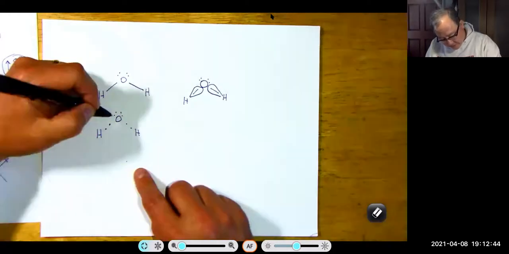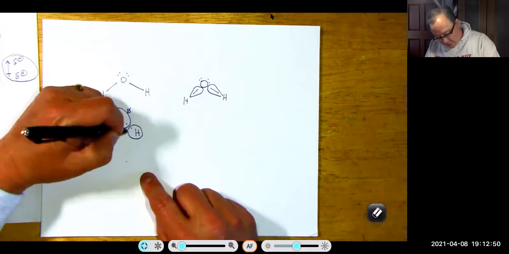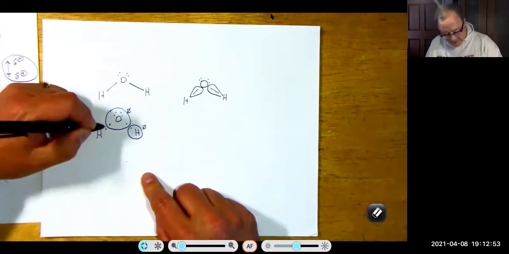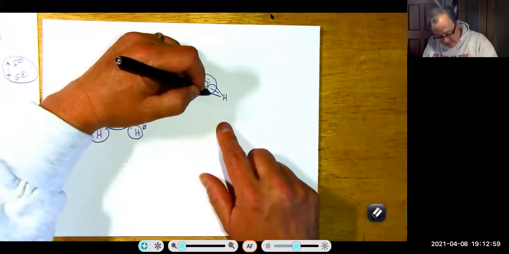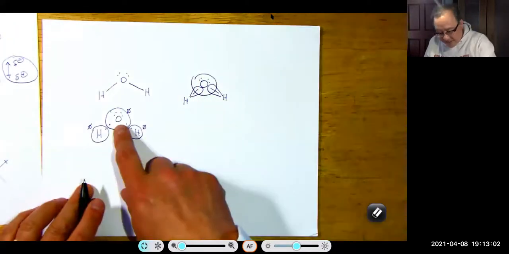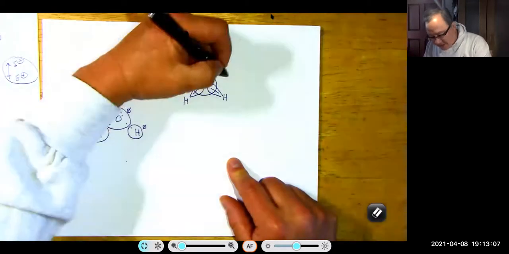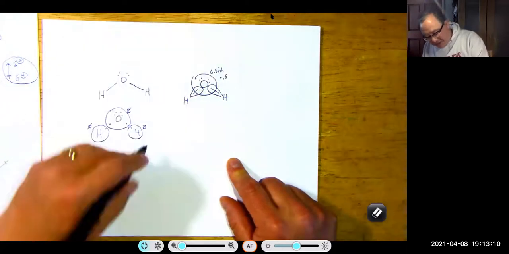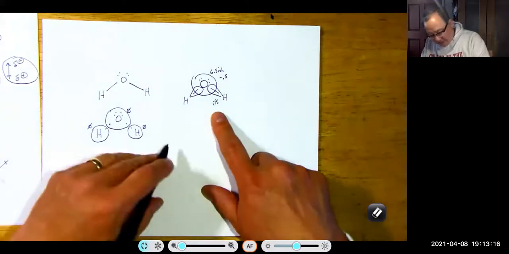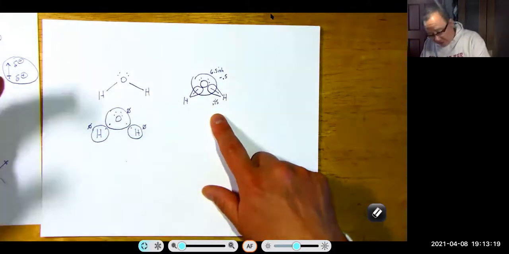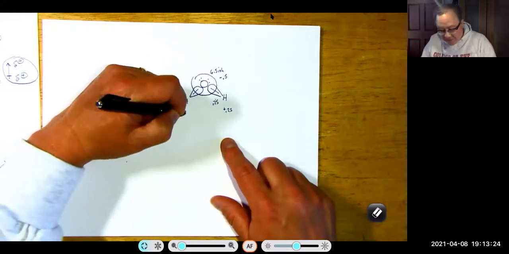Well, then you'd say that oxygen has 6 electrons, 0 charge. That hydrogen has 1 electron, 0 charge. This hydrogen has that electron, 0 charge. But this oxygen really has what looks like maybe not 6, but maybe 6.5-ish electrons, which makes it about like a minus 0.5 charge. And maybe these guys look like they have like 0.75 electrons, which makes them not have a full electron. So that makes them kind of positive, like a plus 0.25 and a plus 0.25. Now these numbers are fake.